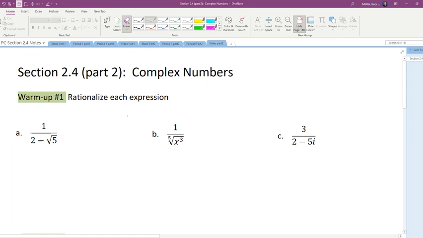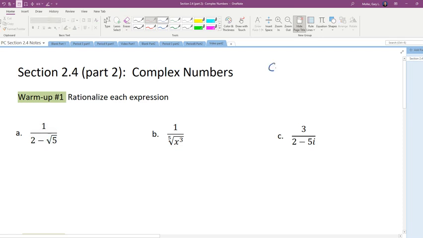One way to approach this is like, well, I don't want that square root of 5 there, and I seem to remember from the last video, so do I multiply by the square root of 5 over the square root of 5? Seems like a good approach, but the problem is I'm multiplying the square root of 5 by not one term. I have to do it by both. So it'll clean up this square root of 5, but it's going to be now planted on this 2. And so that's not going to get the job done. What is going to get the job done is multiplying by what we would call the conjugate.